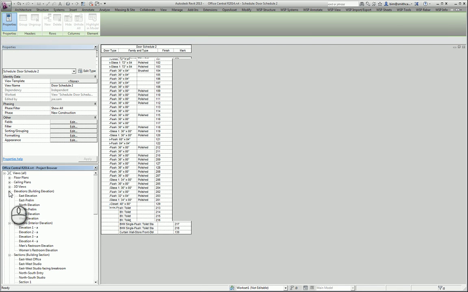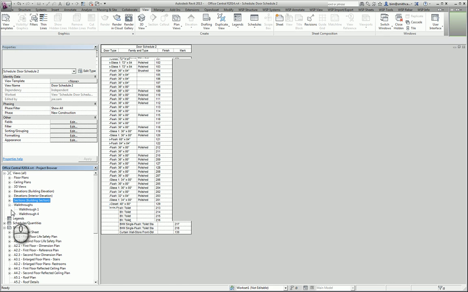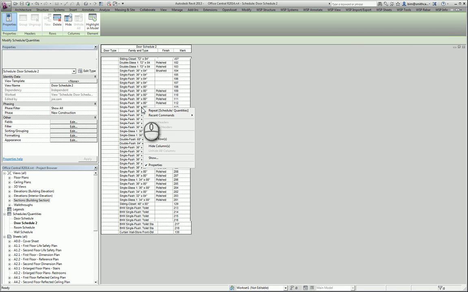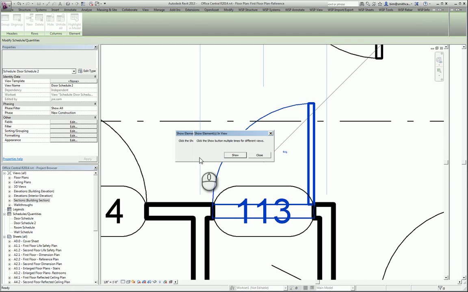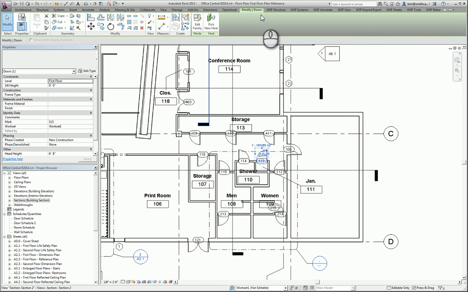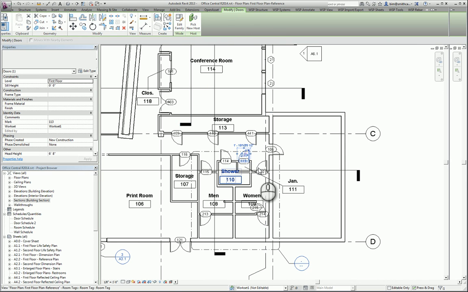Under my project browser, I'm going to collapse this a bit. So under schedules here, there's that again highlighted bold because this is my current schedule. Okay, so I've found those. If I want to see where this actual door is being used, I can right click on this particular door and say show. What it'll do is find that door in the project, and you can go close, zoom out, saying is this the type of door I want to be using on this floor plan, which is the first floor reference plan. Maybe if it's wrong, we could change it or report it saying you need to change that.